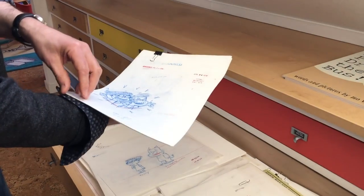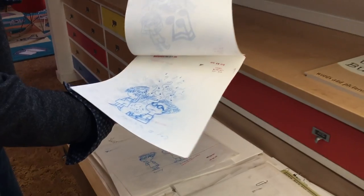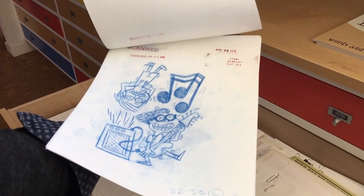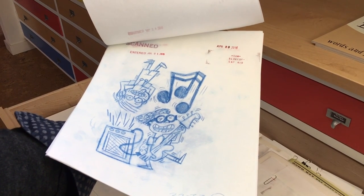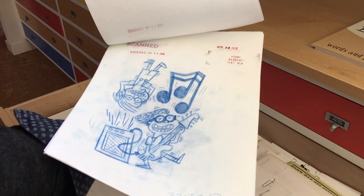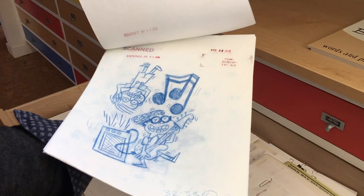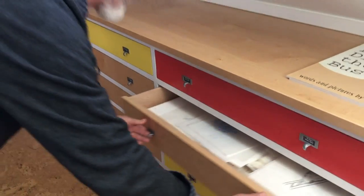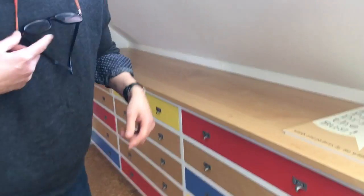So, all the different roughs and drawings, this is from the sequel. I had a lot of fun drawing this book. These characters are doing lots of silly things. They like different things, see? Carrie loves rock and roll. Sam, it's a little bit more Baroque in his musical tastes. And there we go. Leonardo's right in there. Okay. That was kind of fun to see.